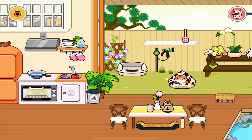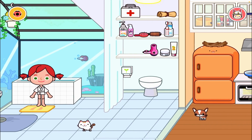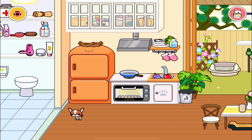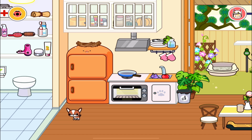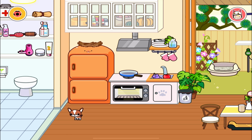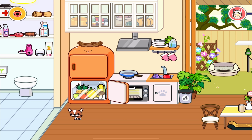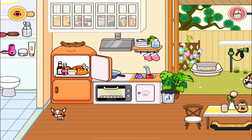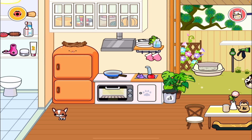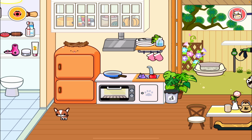Chicken's going down there. Chicken go in the water. Monkeys in the water and no one likes that. And what's in here? Nothing. Ooh, pumpkin, potatoes, and toppings, and pot. Okay, and fridge. Got some fruits and vegetables. And we got some drinks and junk food. And got some utensils right up here next to the plant.